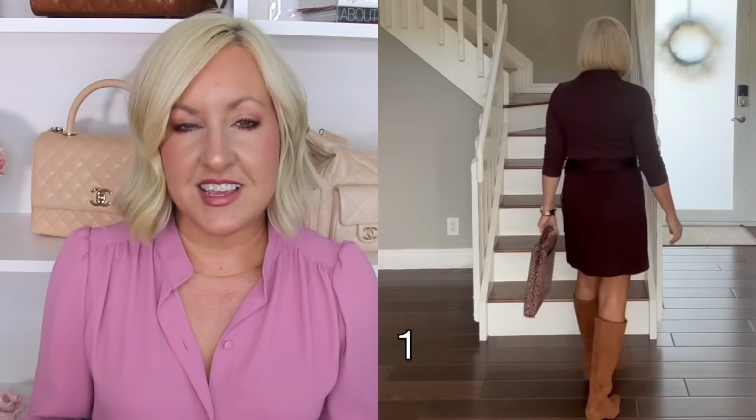It has long sleeves, and they call it mixed media because it's like two different fabrics. So the bottom is like a cotton twill. The top is a little bit of a softer fabric. It's so beautiful. I love this color, so trending for fall. And what I love is this belted waist. So it gives you that beautiful fit, very feminine, but without being too tight and stretchy. It's just such a great look.